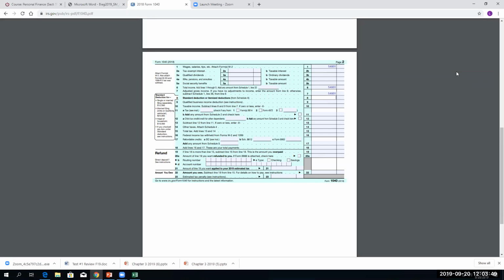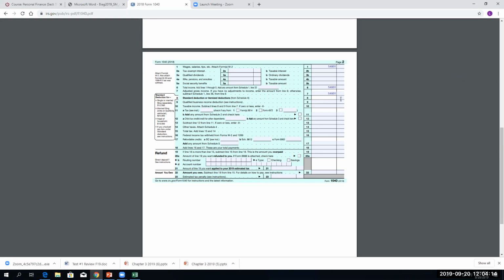We're not doing itemized deductions in this class. So everybody that we're using is going to be using the standard deduction. So I just go over here and it tells me how much. Single is 12,000, married filing joint 24, head of household 18. You should be familiar with these three filing types. We did that and covered that in the second lecture on the PowerPoints.